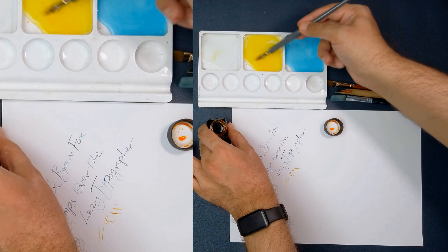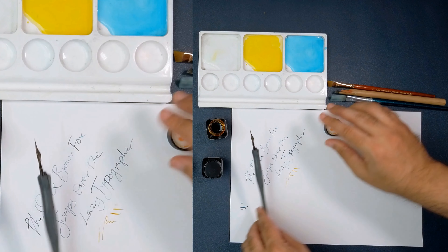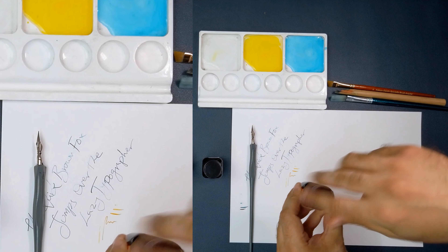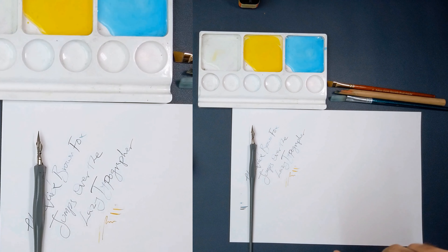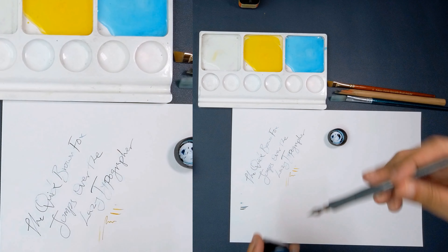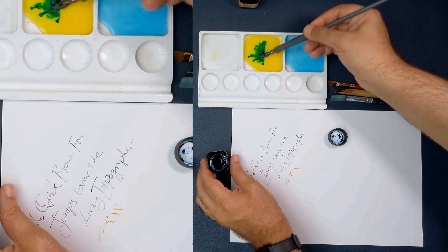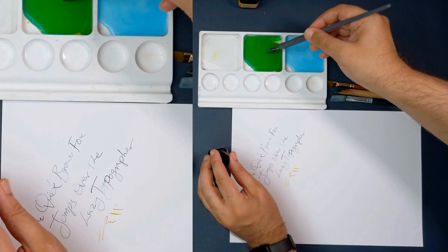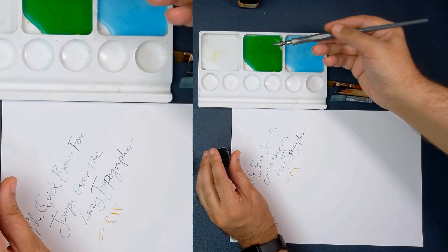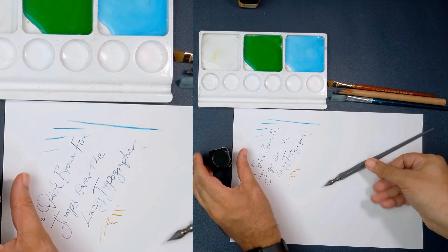Speaking of colors, we have two here. We have the Kanikonna, which I assume is a South Indian word for some kind of yellow, and we have the Causal, which is a very nice blue. The good thing about inks is you just need very little and a bit of water. I'm using my Hunt dip pen here — watch our episode for that. And you can mix them into a very beautiful green, which I hope they make separately because I really liked it.